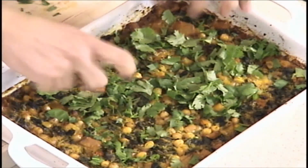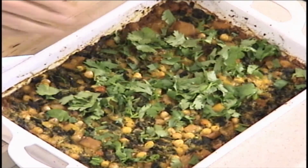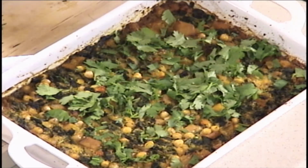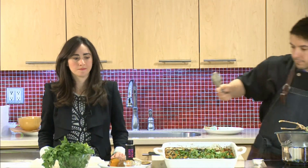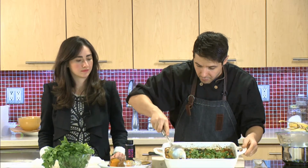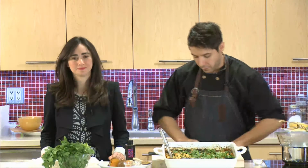That's the last part. You can squeeze a little bit of lime juice on. If you like it spicy, throw some chilies on top of there. We're serving it with some brown rice, that's pretty much it. I just want to show you with the spoon, but it's really, really nice and creamy and comforting. That's our squash curry recipe. Done, ready to go. Beautiful.